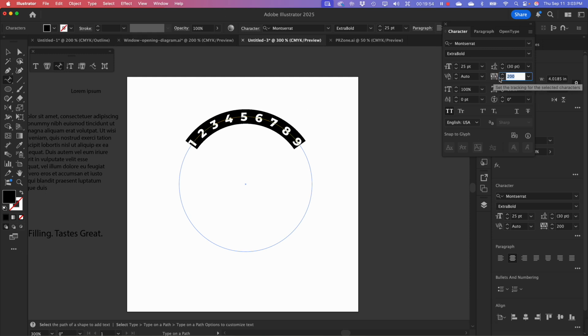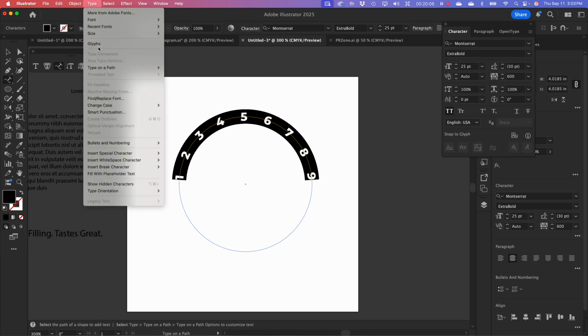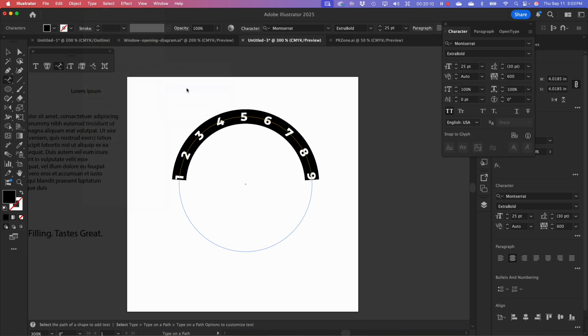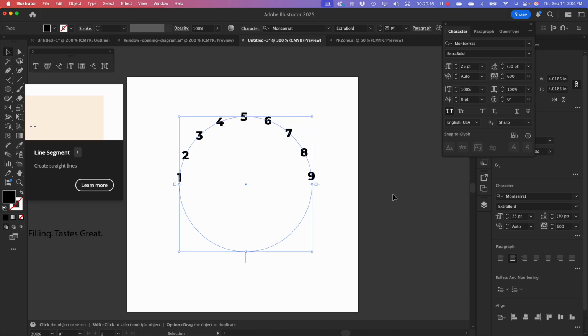Crank my tracking on that way up to 600 or something. But if I want them to all be readable, right side up, I would go to my type menu, type on a path, change it to stair step, I think. Yeah, stair step will change the orientation of it.